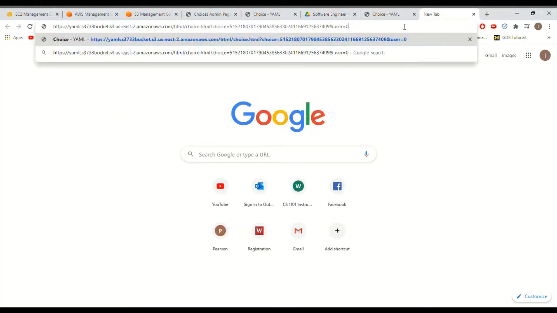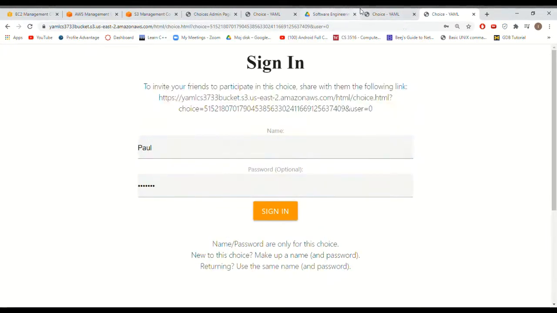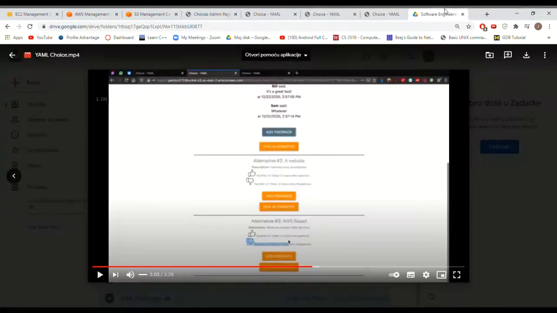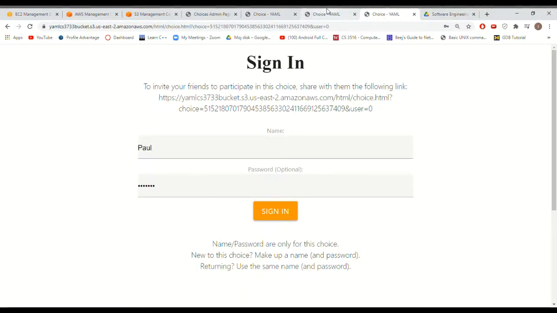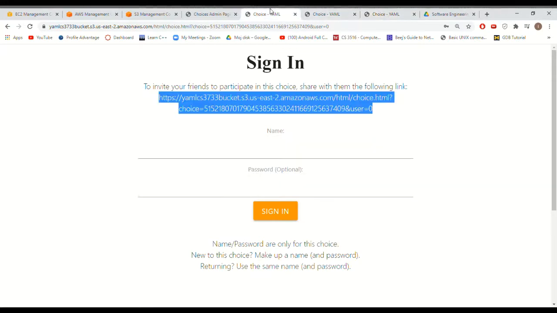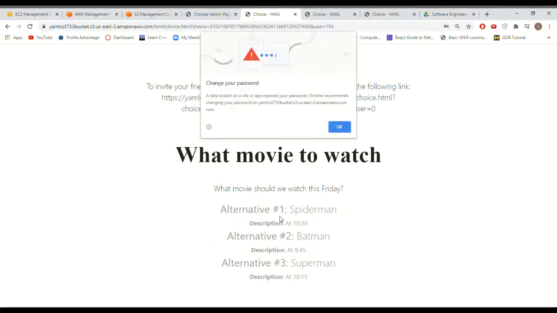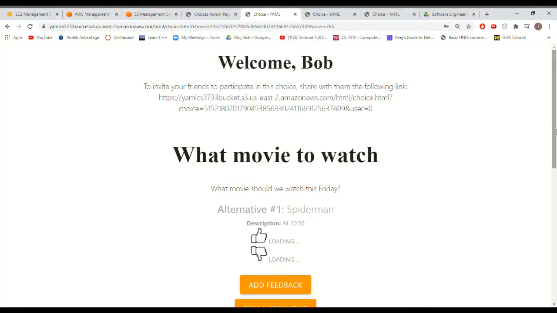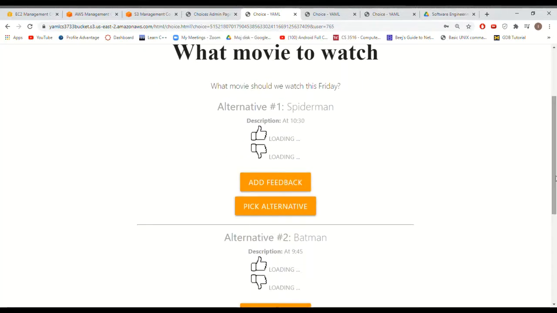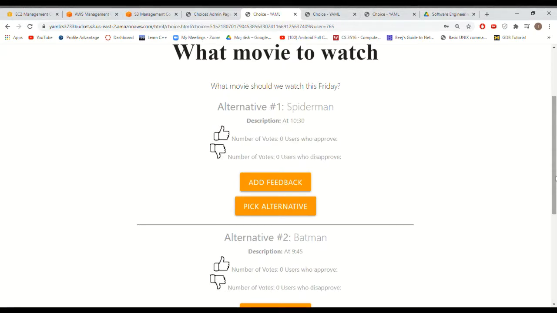Here we go. For some reason it autofills Paul. I think that's an issue with Google Chrome. So for now, let's say I log in with username Bob and password A. If I sign in, it should let me register with this choice, although there are no user accounts in the whole web application.